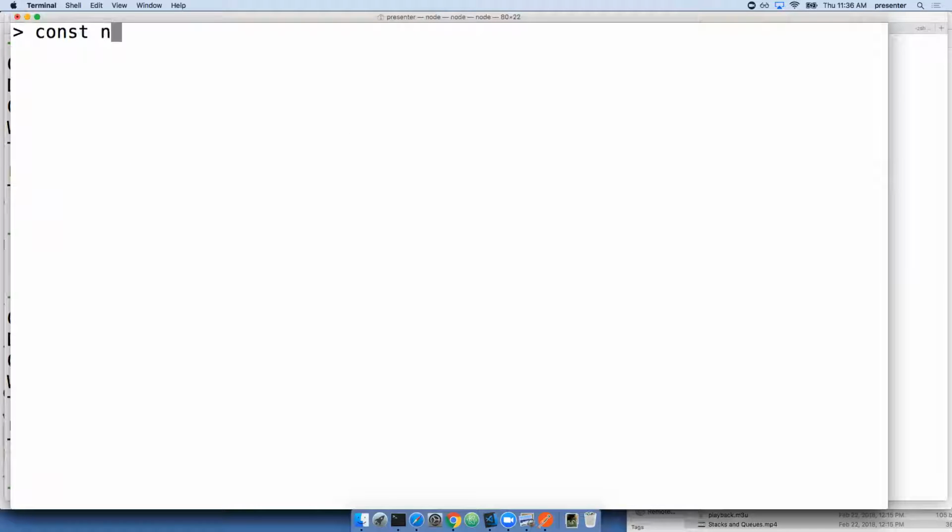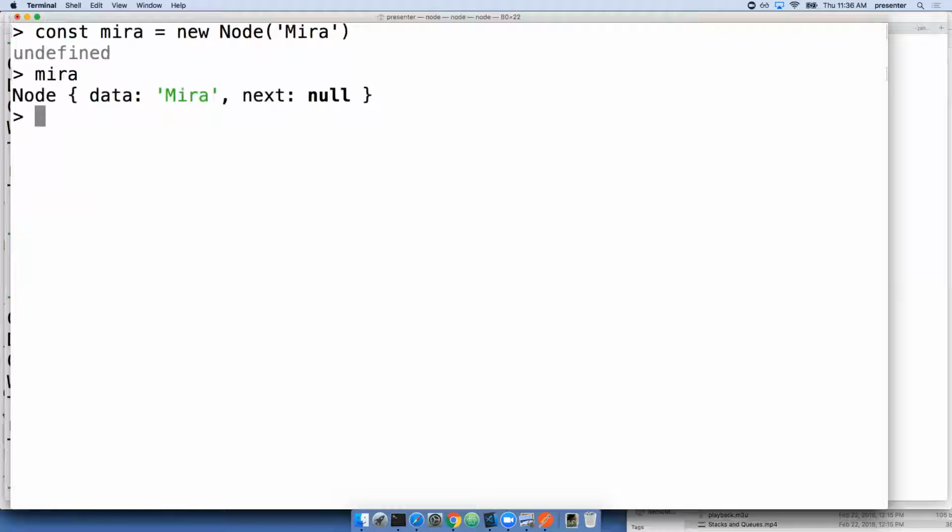Now we'll do Mira. So now I have Mira and I have Jen. Now I want Mira to be the first item in my linked list, and I want Jen to be the second. So how do I make that happen?